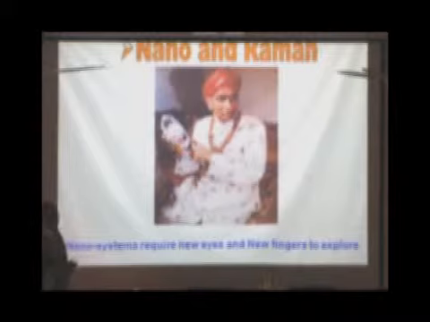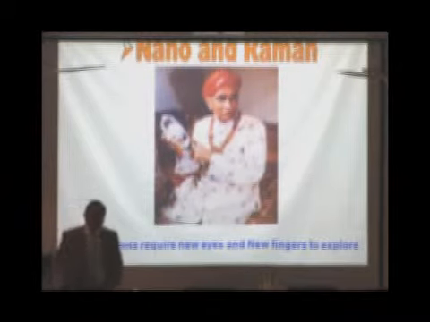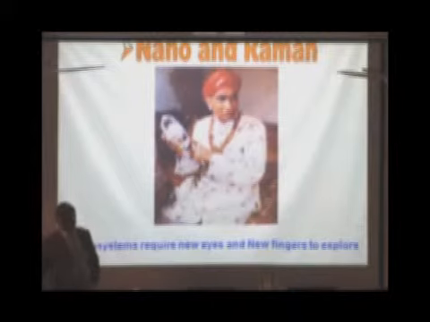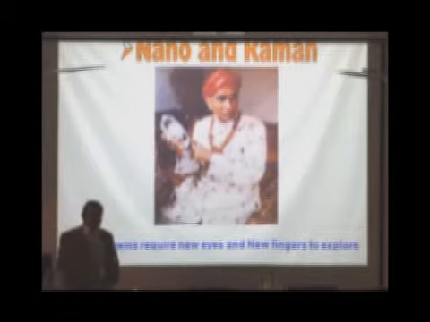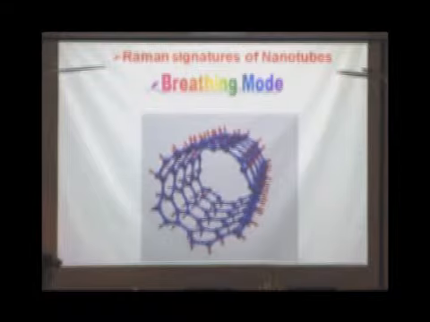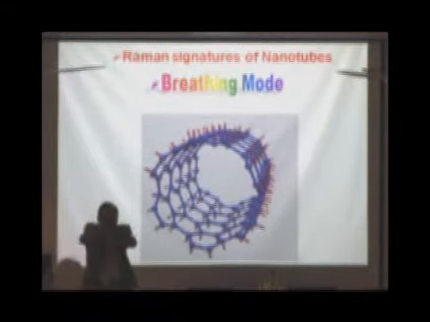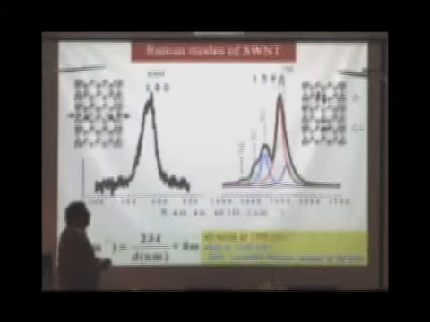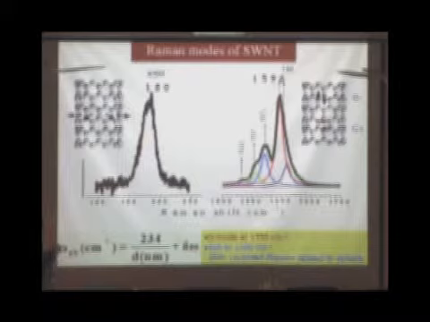And in all this nanocarbon, it is gratifying to see that Raman scattering, which was discovered by Sir Raman in 1928, for which he got the Nobel Prize in 1930, is a key player, because the characterization and study of these materials is uniquely done by Raman scattering. So for example, if you have a nanotube, it has a phonon, it's a vibration. How does the nanotube vibrate? That is a frequency. That frequency you can measure in Raman scattering. So the frequency depends on the diameter of the tube.